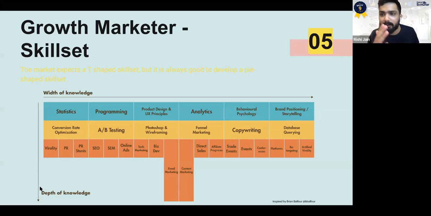And you guys should actually understand what each of the fields can do, and you should be able to actually be good in all the fields. Put together, you become like a great growth marketer, and I'm pretty sure you guys must be knowing all of this. Okay, I'm going to be asking you whether you know something about it, and you can just start typing yes in the chat.